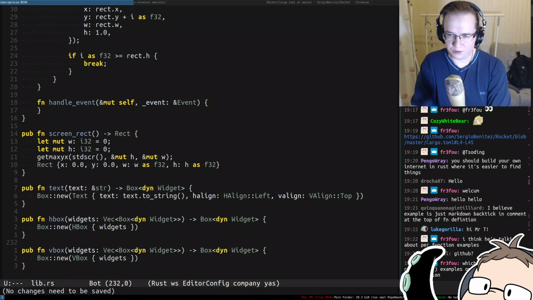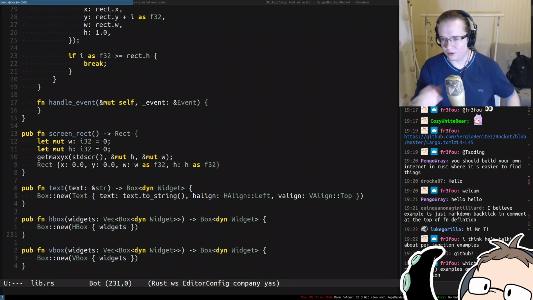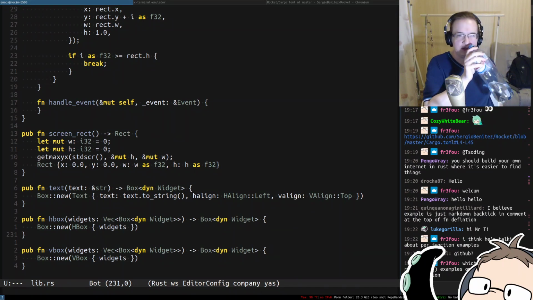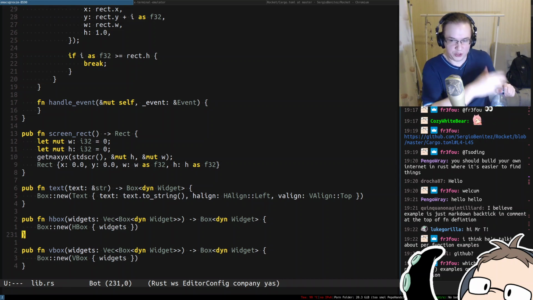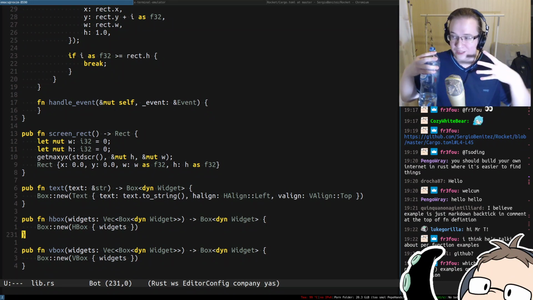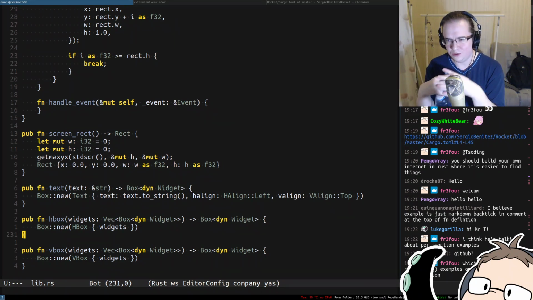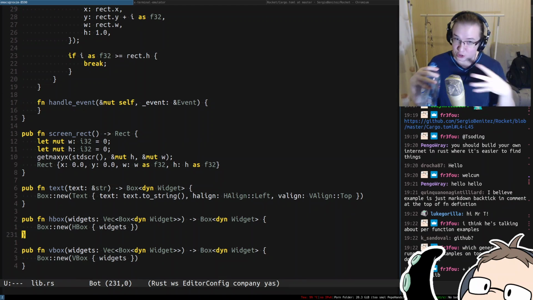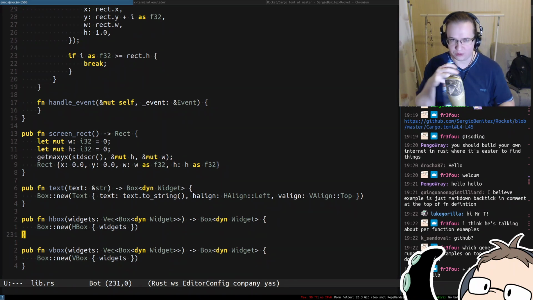I think he's talking about per function examples, which generate runnable examples on top of the documentation. I never use them, so this is not necessarily what I want to do. I don't want to give examples for each individual function. I want to give examples on how you can compose those functions. I don't think individual functions are as important or interesting as the combinations of functions. I think combinations of functions is more important.